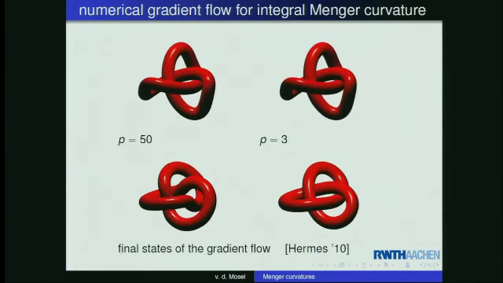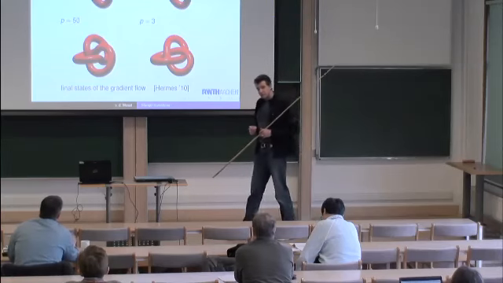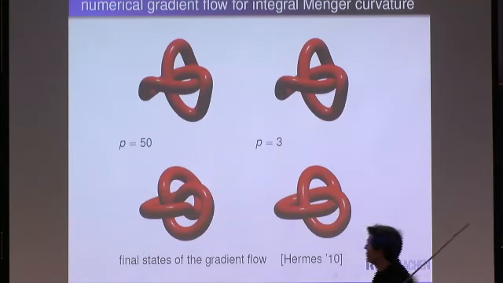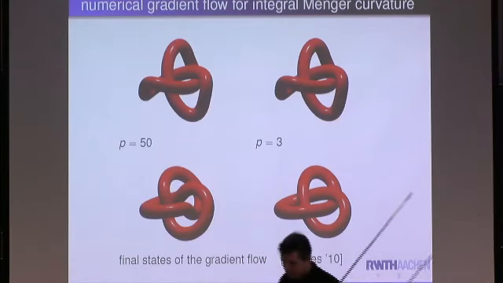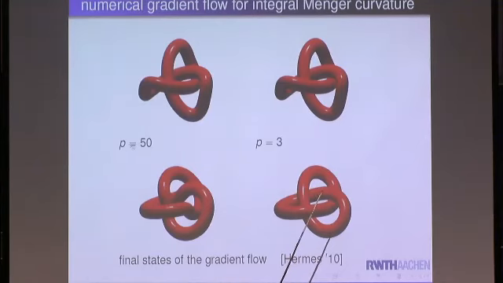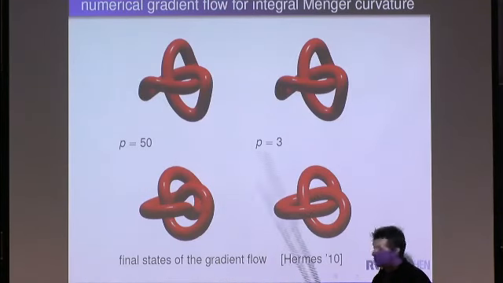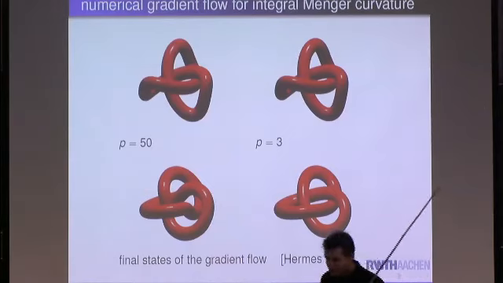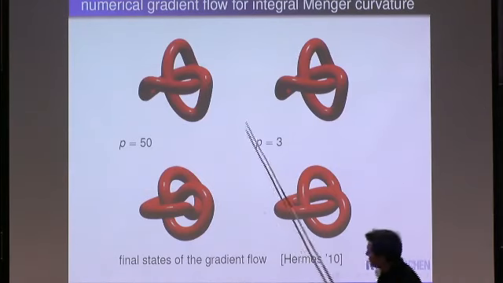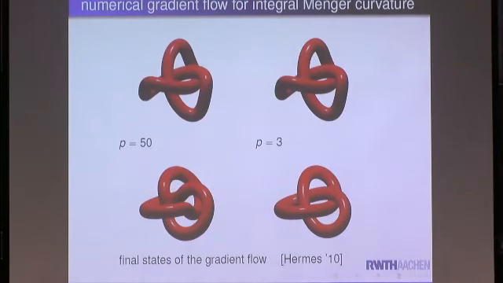Regarding this last point, there is a numerical gradient flow that was introduced by Tobias Hermes, at that time my PhD student. He wrote down an exact formula for the first variation of integral Menger curvature, which is kind of a mess. I won't show you the formula. And then he discretized in space and time, and there's a nicely working algorithm that can flow these things. So this first example is flowing quite fast. You hardly see anything, so I won't start it before I say something. P equals 50 is almost P equals infinity, in a sense. Because you will see that this final shape here already is, at least optically, pretty close to the ideal trefoil.